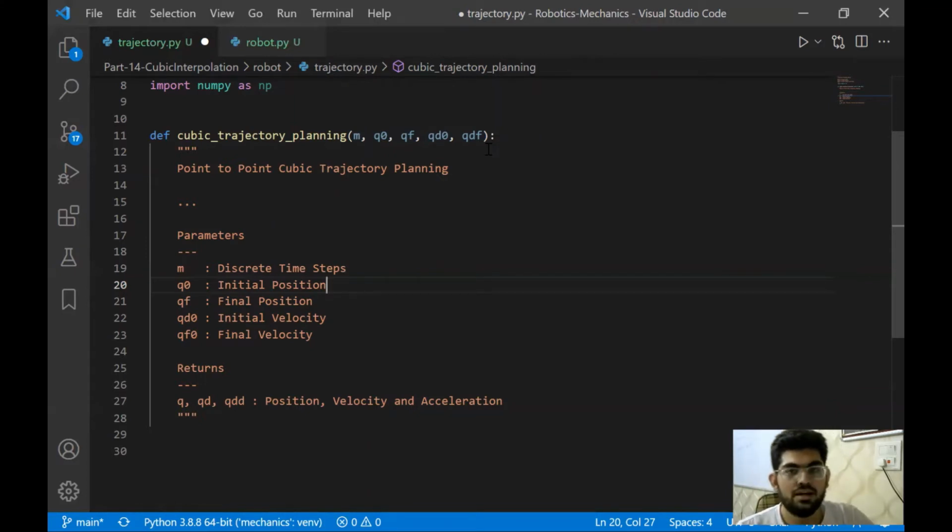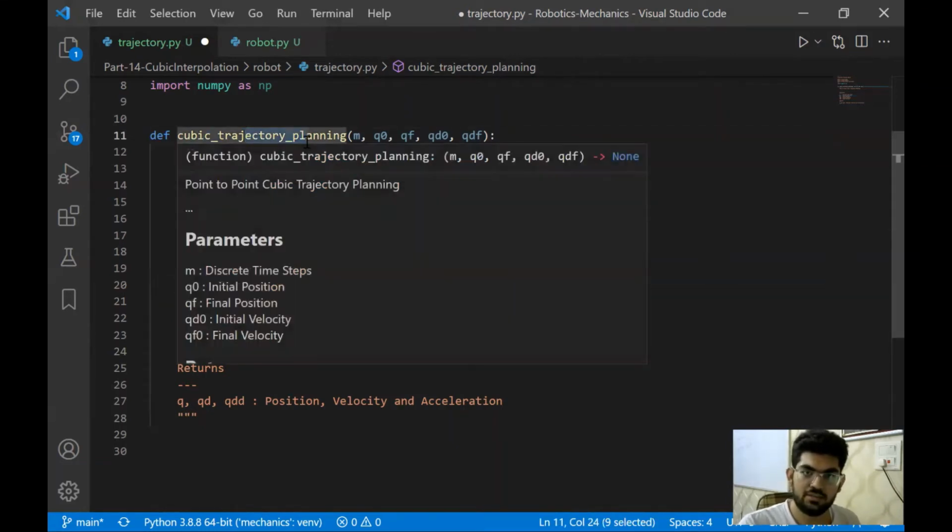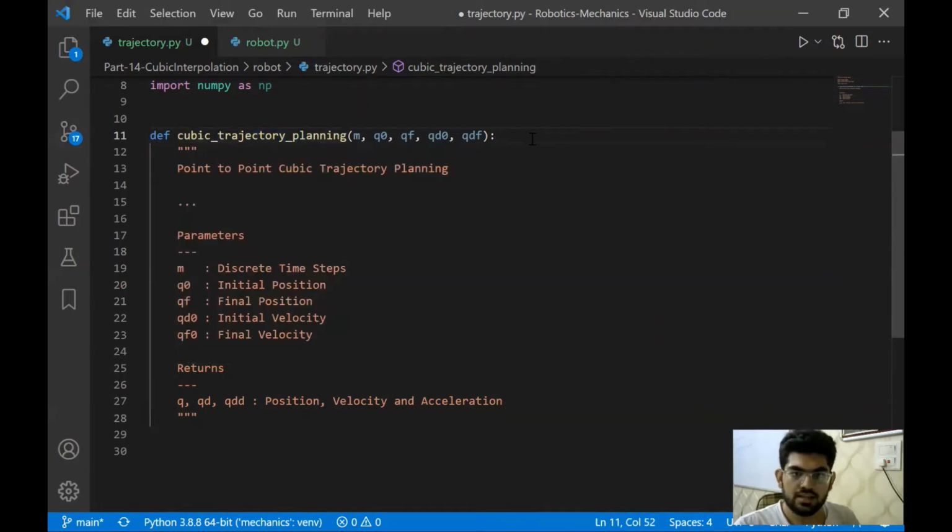And how this trajectory planning is going to fit in the overall picture with inverse kinematics is something like this. A user can give the robot the initial position in XYZ and or roll pitch yaw as well, and the final position as well. Then we are going to compute the inverse kinematics of both of these positions. This is going to give us the joint values at the start and the joint values at the end. Then these joint values are going to be passed to these trajectory planning functions, and it's going to give us a time sequence of the position, velocity, and acceleration. So that's how the overall flow is going to look.